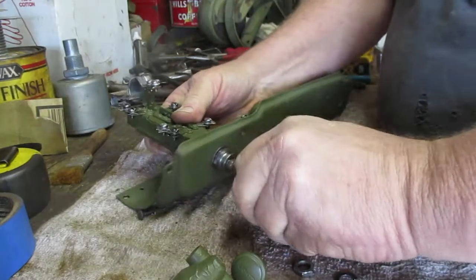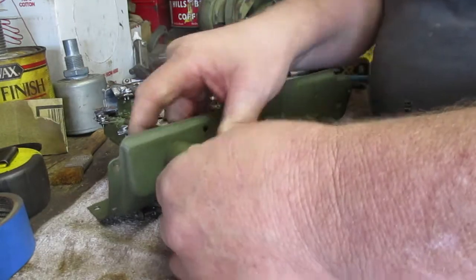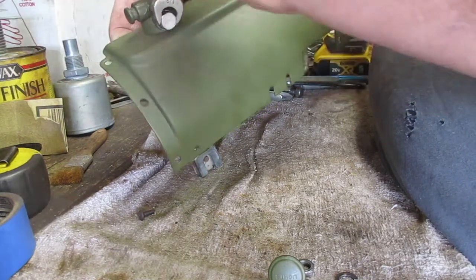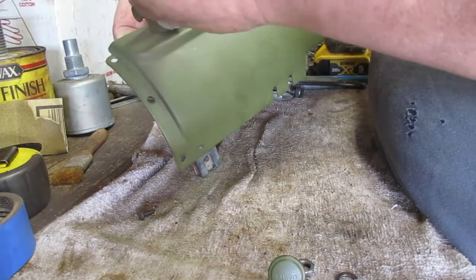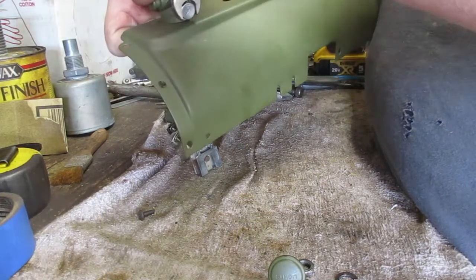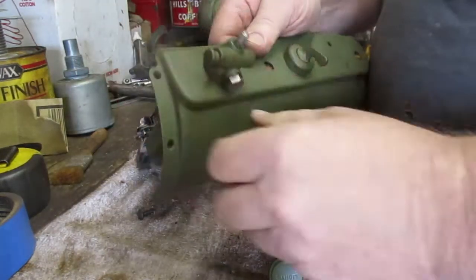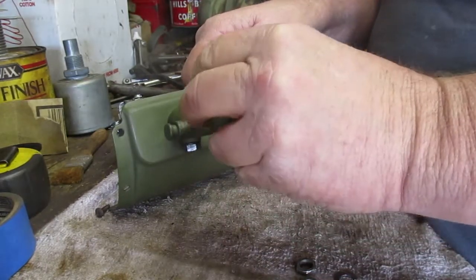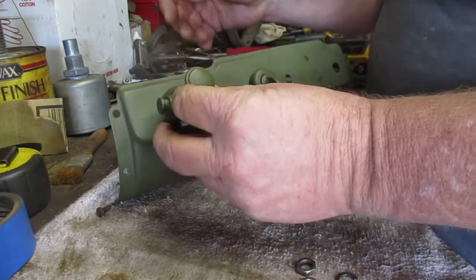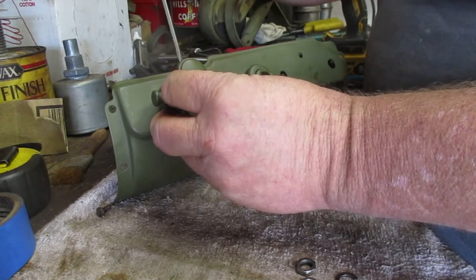Okay, so that's good. This is a lock that fits on here. I have to tighten this bolt up on the bottom. Having to put my ambidextrous skills to work today. Okay, so what that does is it prevents the light switch from being pulled out too far. And there is a pattern. I'm just tightening the little set screw on the knob.